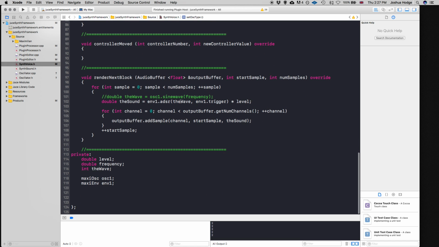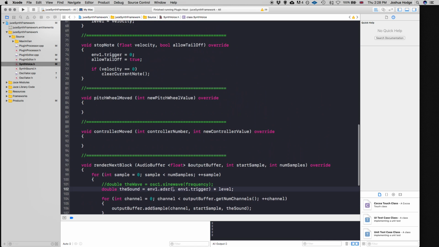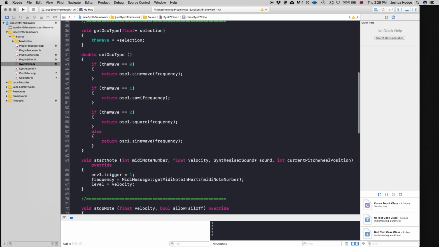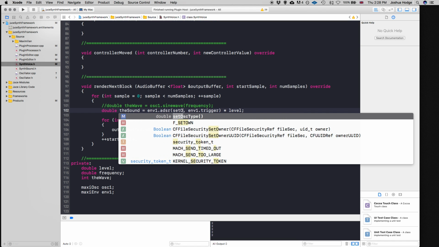I can say double the sound. Right here I have the wave. I can erase this because it takes a double as an argument, and I can just put set osc type as the argument.